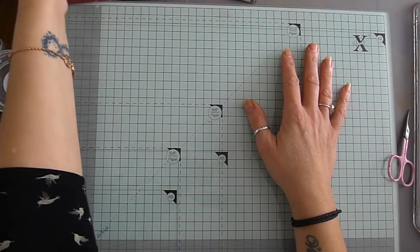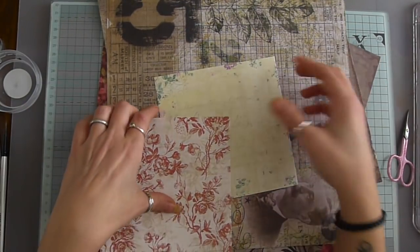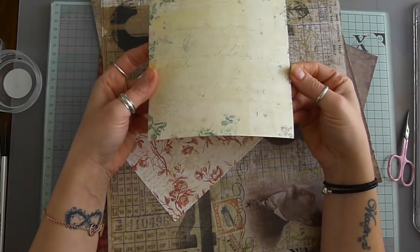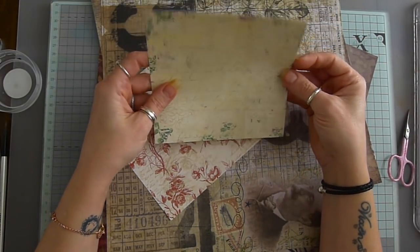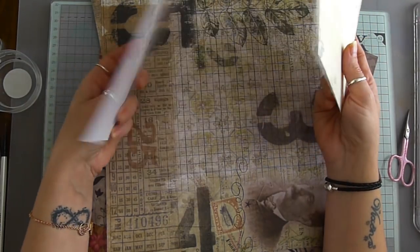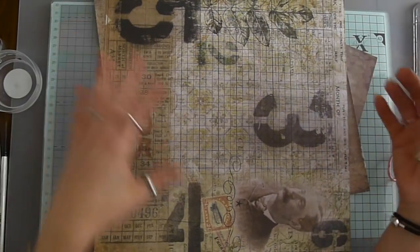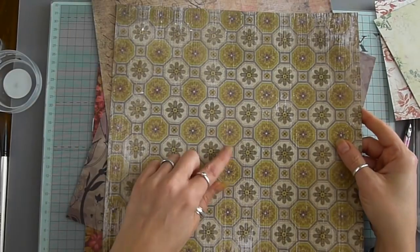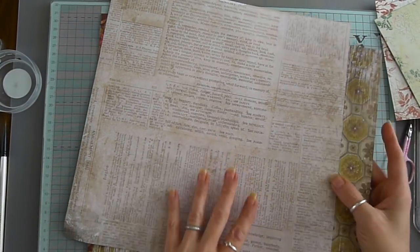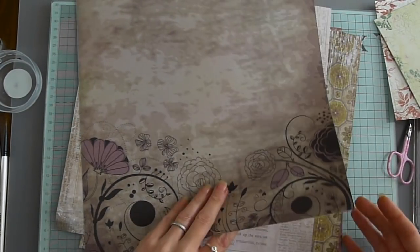The first thing you'll need is some cardstock, or this is a great way to get rid of, I've got hundreds of books with this kind of card in that I never use. Really pretty papers, but it's a bit difficult to know what to do with them. The other cardstock that is really good for these is the Tim Holtz papers. But basically you want something maybe with a pattern, but something fairly simple.